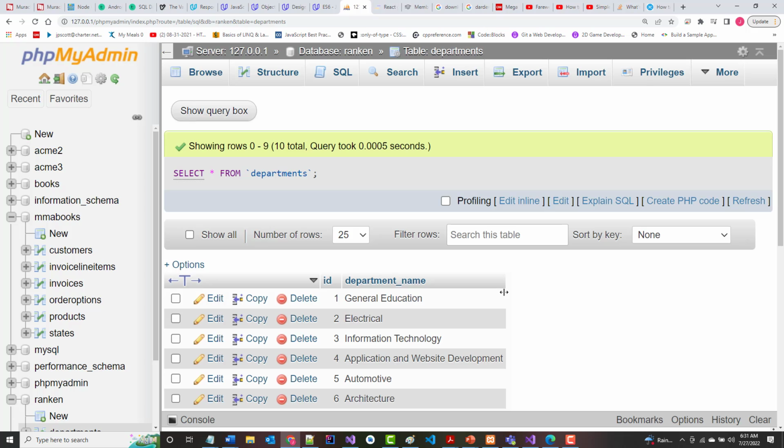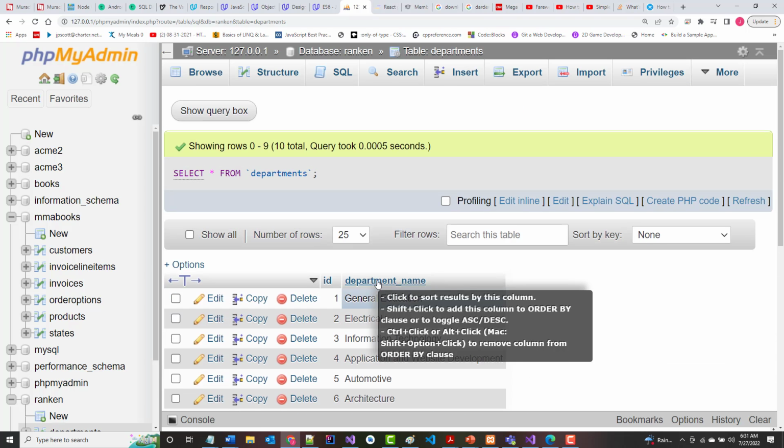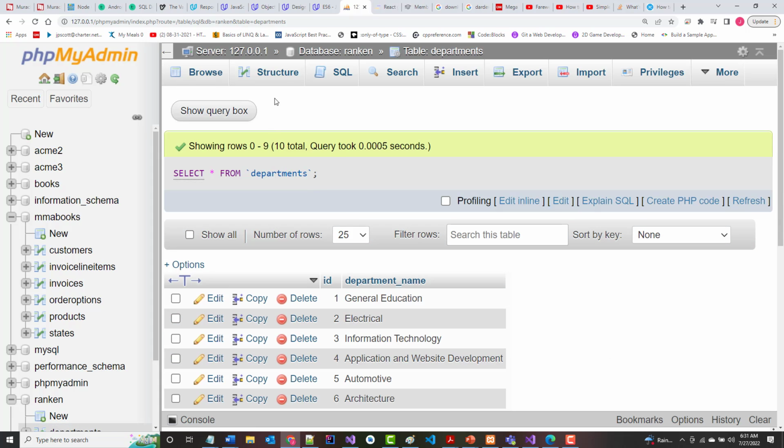There are not, but what if there were? It would try to show me all 1,000. It would probably only show me about 25 on a screen, but there'd be 40 different screens. What if I only care about the top 3 departments? So I want them in alphabetic order. Let's say the top 4 departments. I want them in alphabetic order, but I want just the top 4.